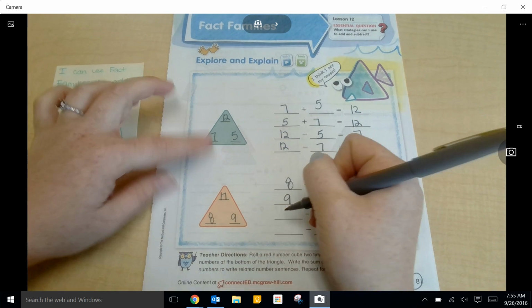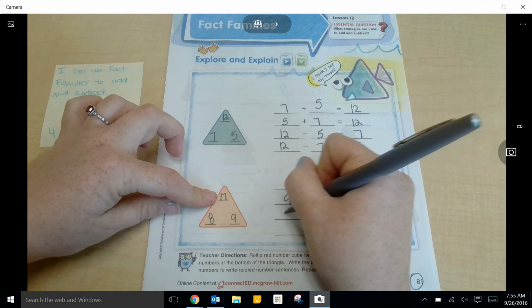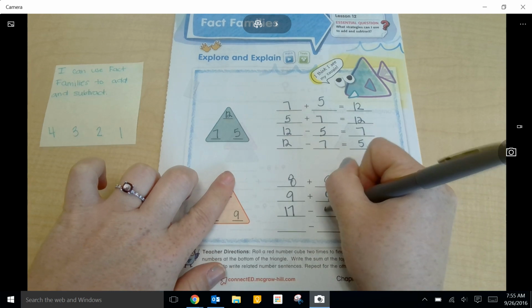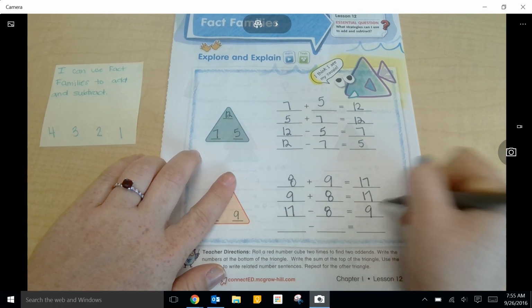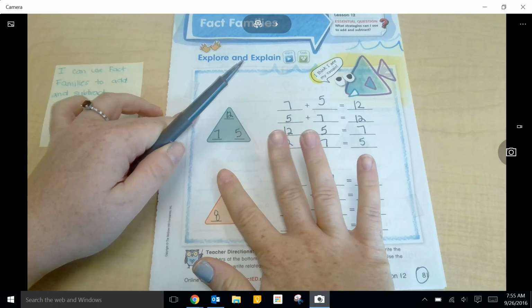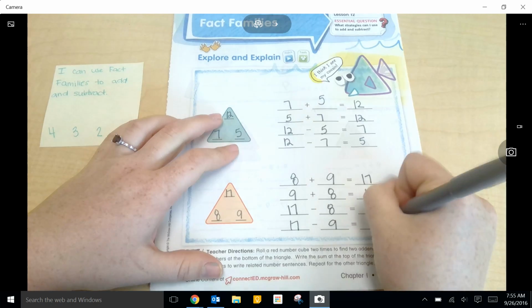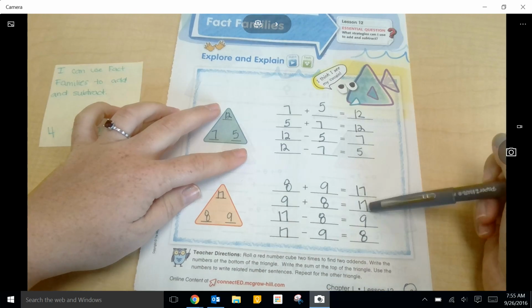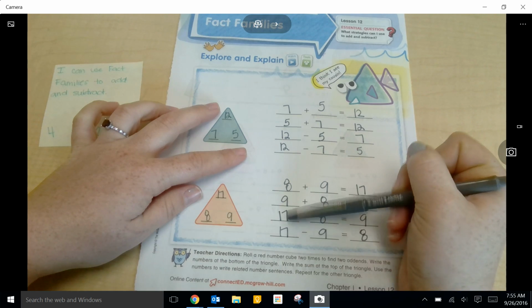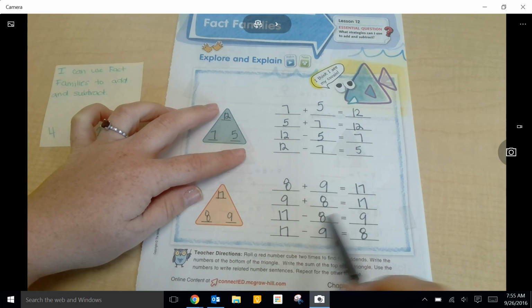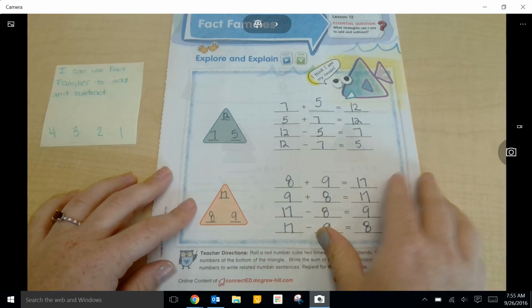Now I'm going to start at the top of my triangle with a whole, that's 17, and I'm going to take away one of the parts, 8. My difference is 9. If I go the other way and I do 17 minus 9, I get 8. I'm still switching my parts around. Those are the only parts that move in the sentence. See, 17 is in the same place for addition. 17 is in the same place for subtraction. The only numbers that move are my parts, the 8 and 9. Pause the video, make your page look like mine, turn the page.